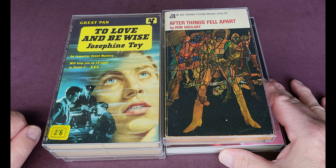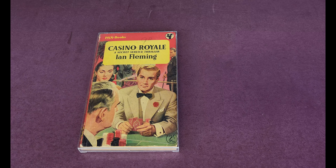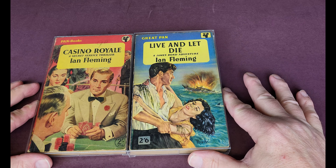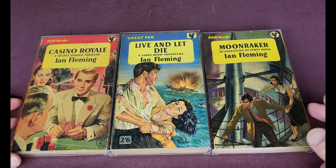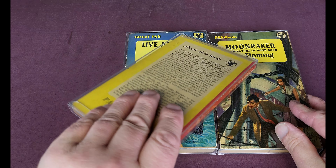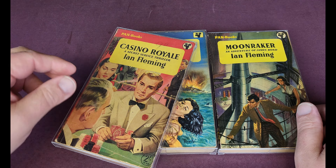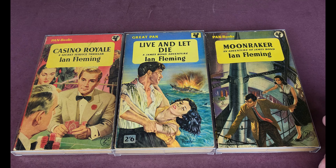So we thought, why not tackle the James Bond books? I entrusted Chris with my British James Bond Pan first editions and we'll go through them in order. They look absolutely amazing — these are among my most collectible and valuable paperbacks and I wanted them to have the best possible protection. I've often got them stood up on display in my James Bond room. There are subtle differences between each one, but Chris now has the template for the full run.